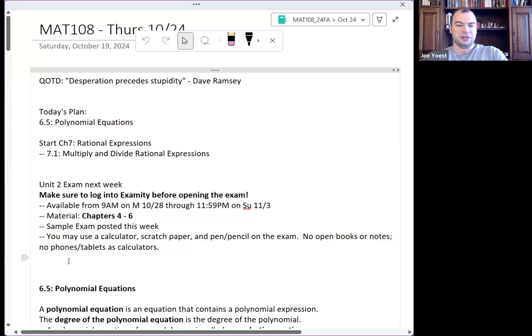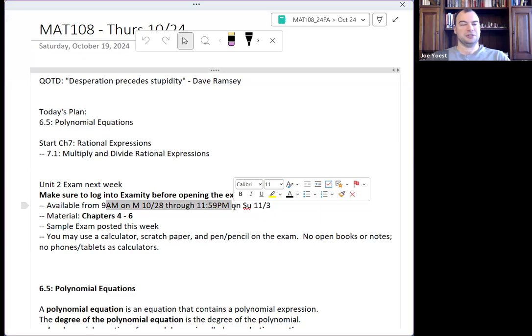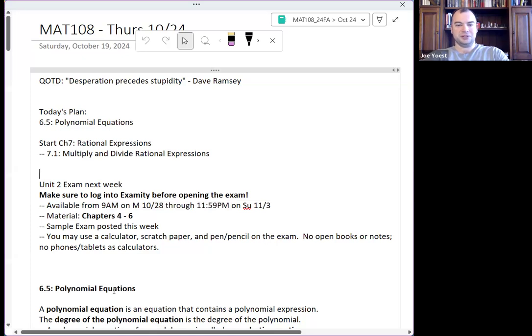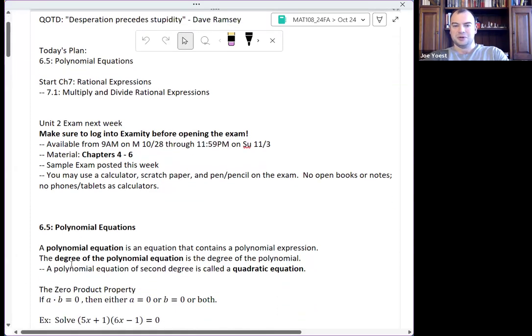So when you can, and it's not always possible, try to avoid being put in the position where you're desperate. Maybe that means planning to take the exam next week, say Thursday night or earlier, so that if anything goes wrong, you have plenty of buffer. It's not a desperate situation. If you plan to take it Sunday night at 7 p.m. and something goes wrong, there are a lot fewer resources and options available. So just a short idea or quote today, but that's our quote of the day.